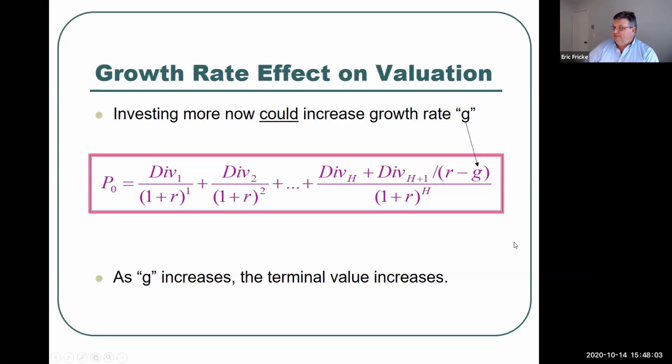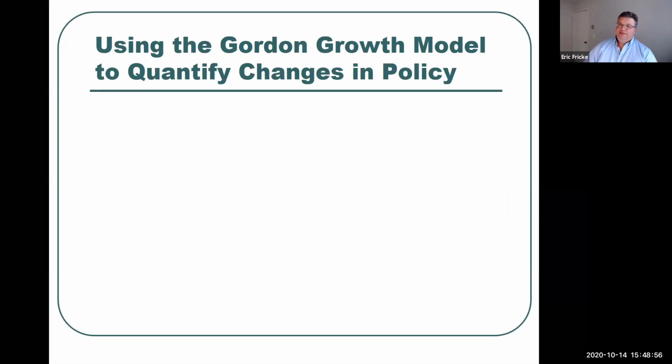So another term for this, the value of the stock at the very end, we sometimes call the terminal value. The terminal is like the end of our forecast. So that's the value of the stock at the end of our forecast, this dividend divided by R minus G. So if a company changes their policy about how much to pay out as dividends and how much to plow back to reinvest in their business, it could change the value of the company, right, by changing the growth rate.